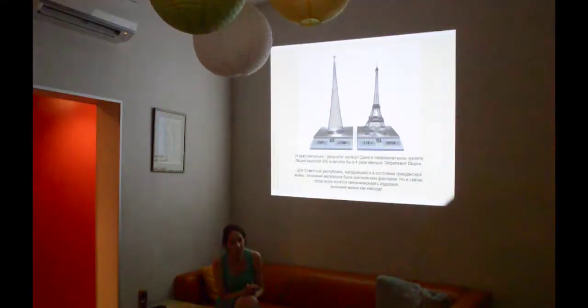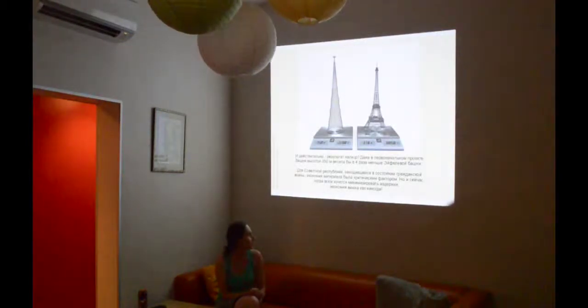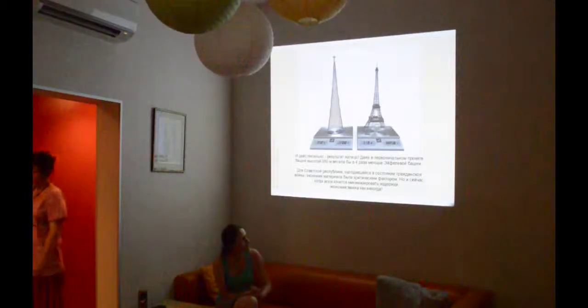Also, it's very economical. Shukhov had to come up with that because of the times, but at the same time, if it was built in its original 350 height, compared to the Eiffel Tower at 310, which weighs over 8,000 tons, the tower would have only been 2,000. So even back then it was nice to be economical, but even now everybody wants to save money, and it's a very economical way of building.